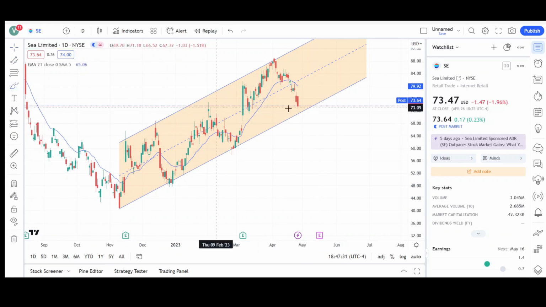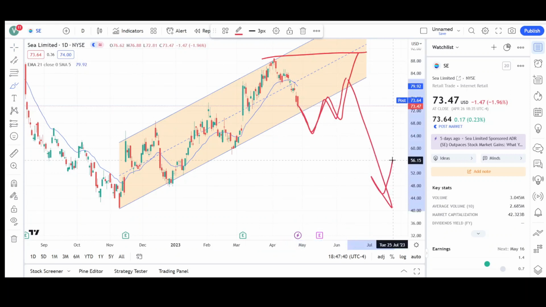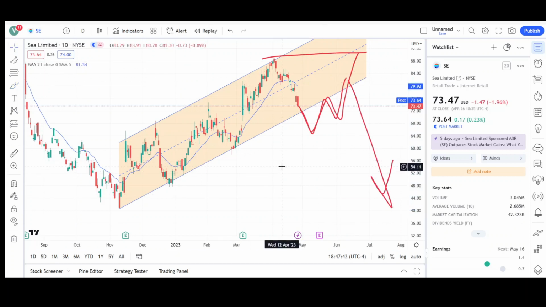But we'll see if we see those two attempts higher that I'm expecting, or we're going to see two small attempts that fail to make a new high, and then we would drop down. So we'll have to wait and see. But as right now, that's all I have for C Limited.